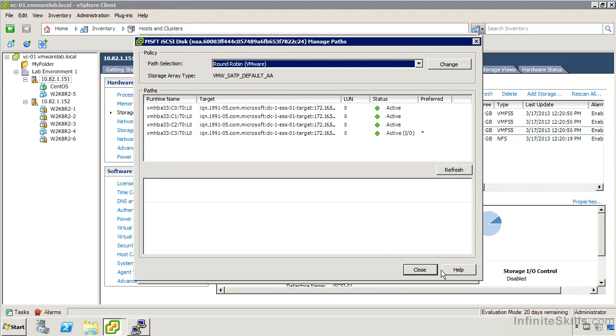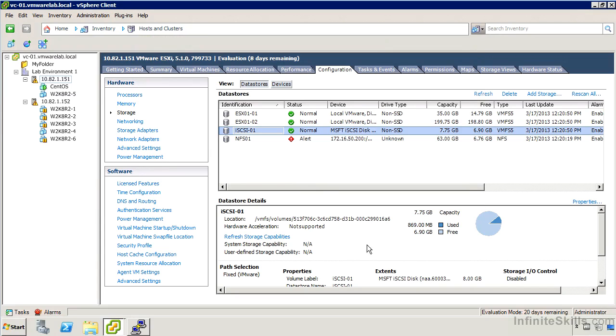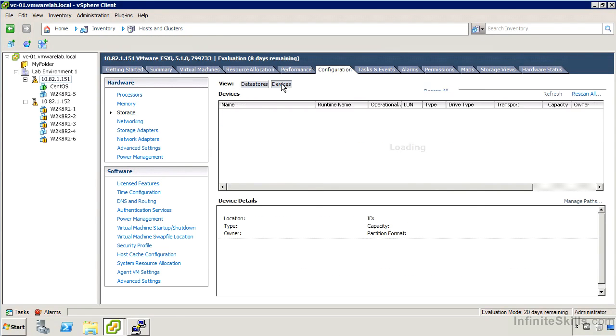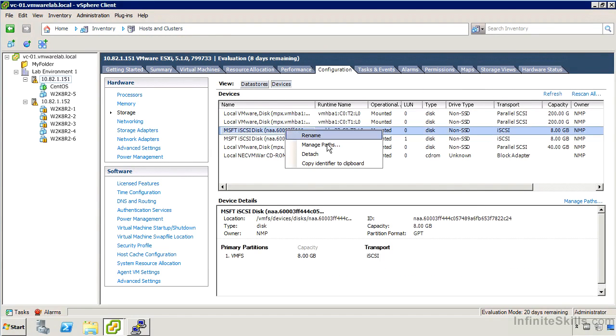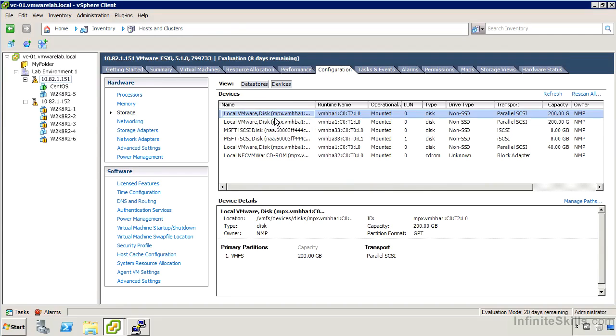We're going to take a look in a second at how to go in and look at some of this detail. So we can do that at the data store level, and that's typically where we're going to do it. But if we go into the devices, we can see that we also have some of these options as well for a particular disk. I recommend that you've got one VMFS on one LUN. So we shouldn't really need to mess directly with the properties of the disks.